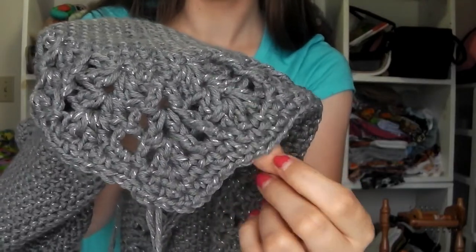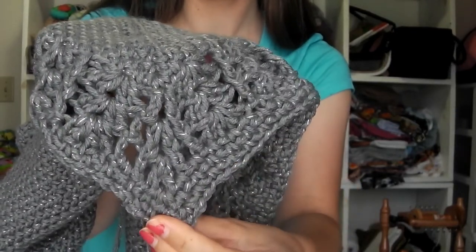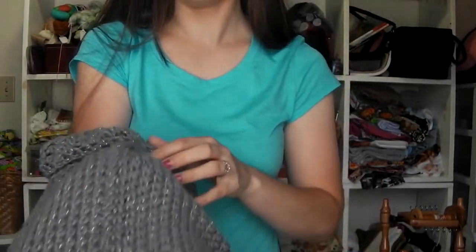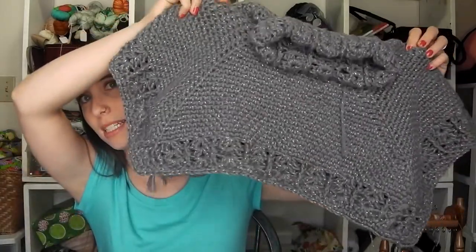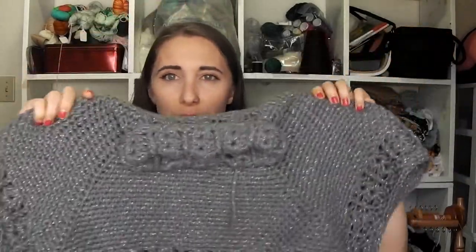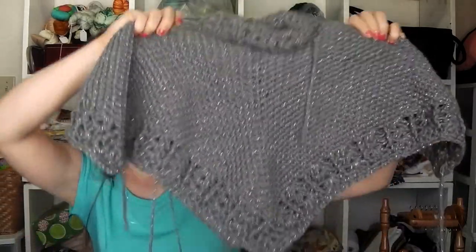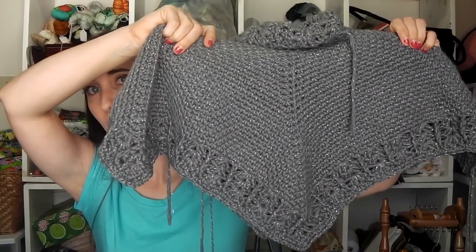I did that, and now I'm just doing the last linen stitch rows to give it a border. I'm on the third row and I think I'm going to do a fourth row and call it done. So it's almost there. I let Emily try it on today, and I like it on her in this triangle shape. When it's on her in the square shape — which you could choose to do either — I just don't think it's as cute. I think it would be cuter if I had designed it to be a square to make it not so wide and bring it down farther, but I had originally intended for it to be worn more like a blanket shawl kind of piece.